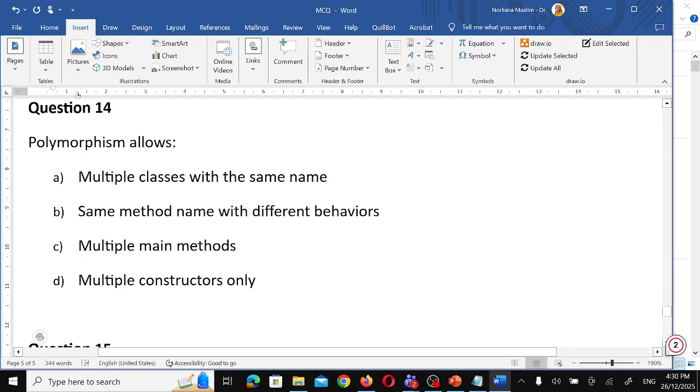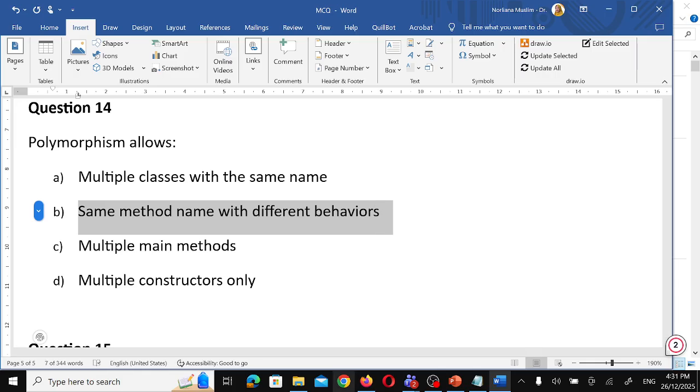Okay, next one for polymorphism. The correct answer: same method name with different behavior.